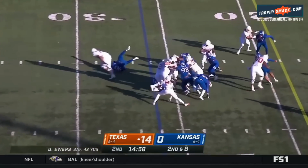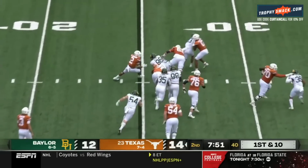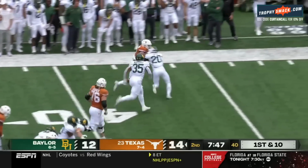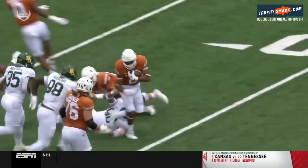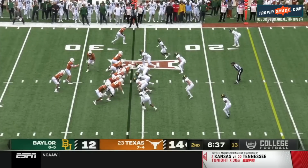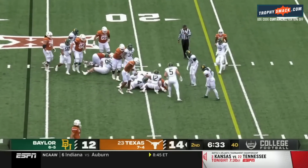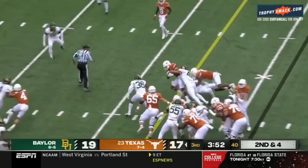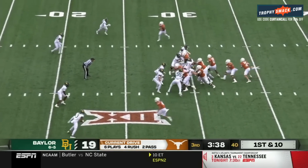Nick Johnson, stutter step, tripped out. There's Robinson cutting it north-south. Look at him break tackles, determined. So difficult to play against because when one of them goes out, the next one comes in, giving out Derrick Henry stiff arm. This is Johnson straight ahead. Out of them, but also knowing that you're not going to just call them out every single time they make a mistake. Cadence to it on first and 10.